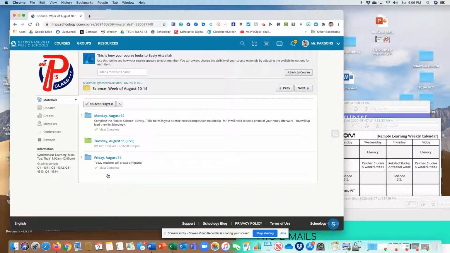On math and literacy, there'll be 5 days of folders. When it's science week or social studies week, you'll also have 5. But this week is a split week. We'll have science and social studies, so you only have 3 folders. So you will go to the Monday, August 10th folder. Now notice this. If it's a blue folder, that means you're doing it by yourself at science time, which is 11 o'clock or whenever that day. If it's a green folder for Tuesday, that means we're having live class. Then you have a Friday folder for science. That's blue, so again, you're doing it by yourself.